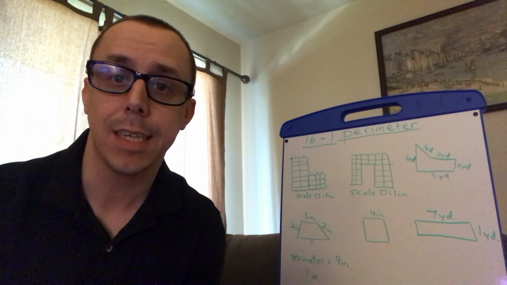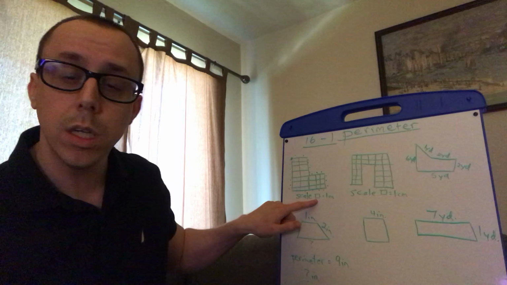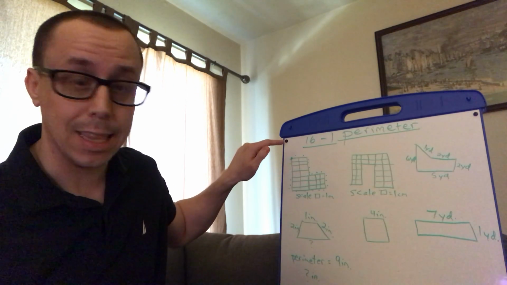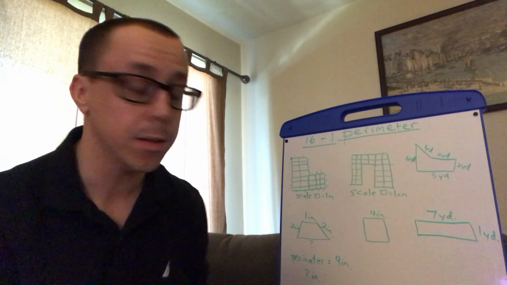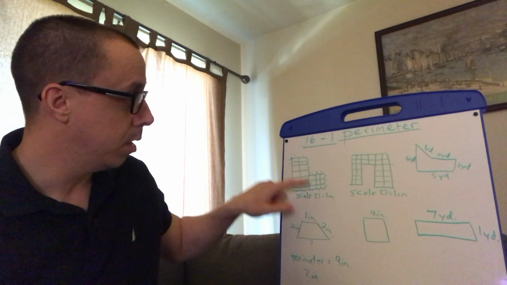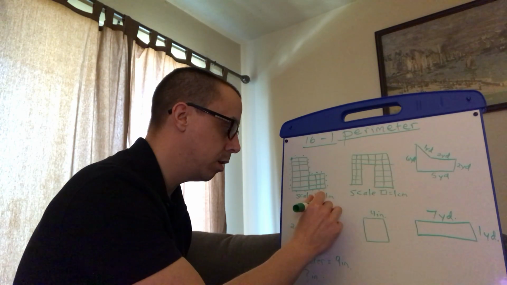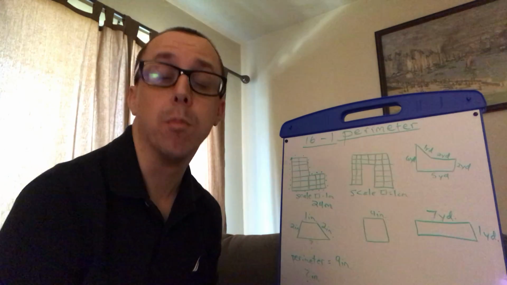Now there is a scale on the bottom of this. It says the scale is that 1 square equals 1 meter. So the length of each square is 1 meter, because this is 1 square meter. So again, this was 24 meters. Okay, just a little m to abbreviate meter.